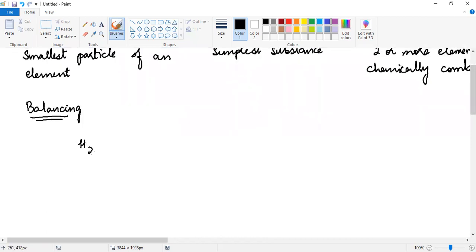If we have this equation, like hydrogen combining with oxygen to form H2O, we first of all need to balance the atoms present on the product side with that of the reactant side. So H2, the hydrogen, is already balanced, but the oxygen is not balanced. When we put a 2 over here in order to balance the oxygen, we disturb the hydrogen number as well. Now we have 4 hydrogen over here, and therefore we need to put a 2 over here in order to balance this. Now this is easy. This is one of the simplest ways.